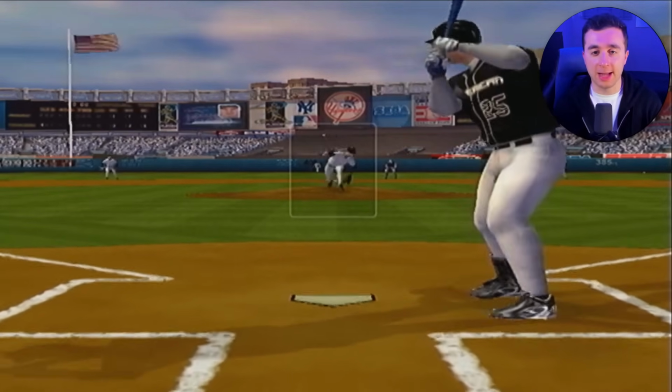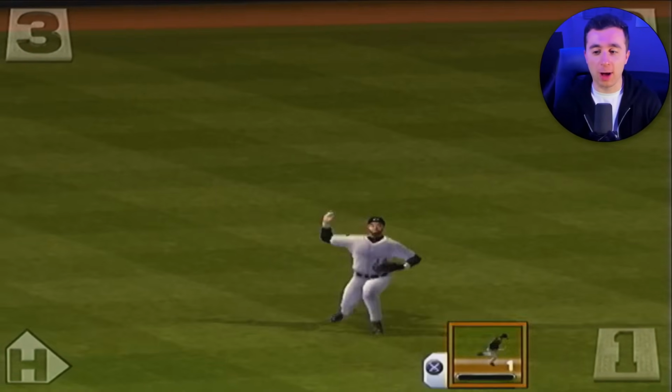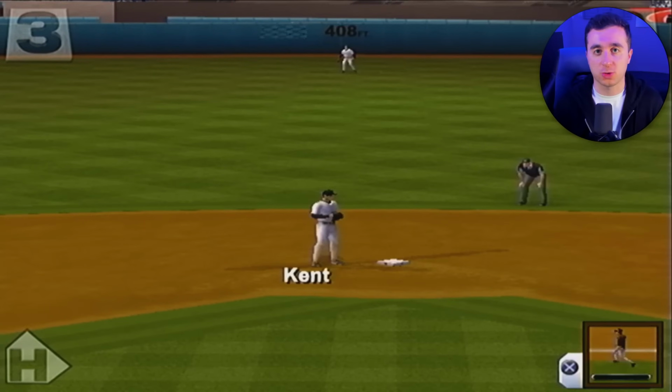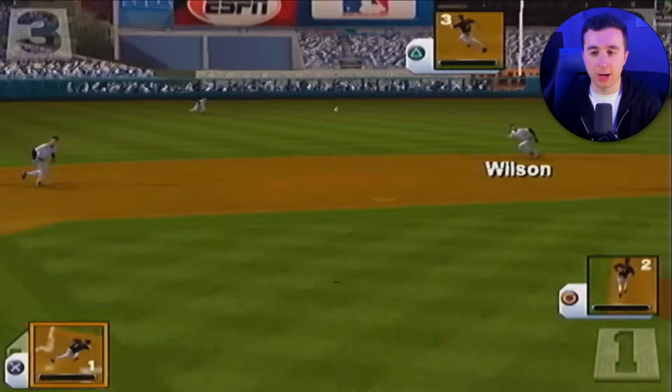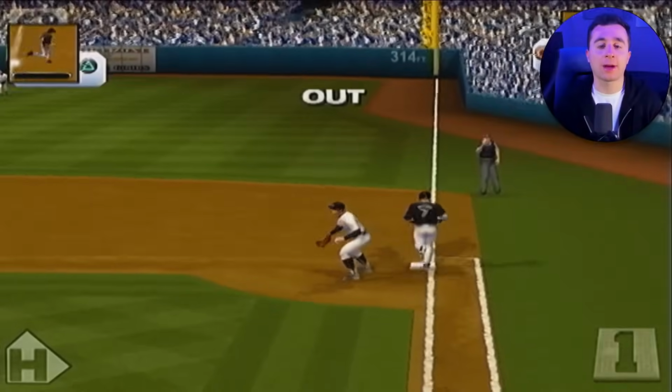I'm getting non-stop base hits in this game. Giambi puts it in the left field. We score a run. I'd have bases loaded with no outs right now if it wasn't for these base running issues. Got Pudge Rodriguez now. We got a runner on second. Bring the runner in. Oh, we're not even getting there. Oh, all right. We're going to end this 1-1. But I had fun. So it's 1-1 right now, round 3, MLB.